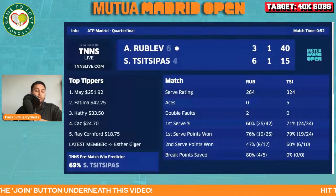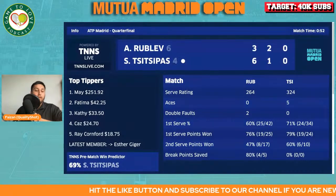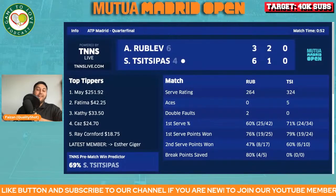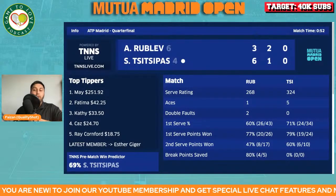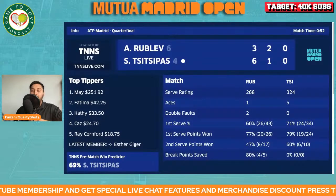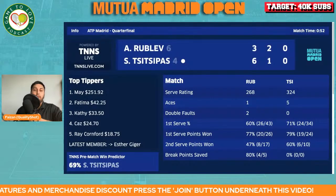40-15. Big serve from Rublev this time out wide. Oh, Tsitsipas didn't even move. I think he thought it was in. Tsitsipas says, yeah, definitely clipped. So both these players are acknowledging when it's clipped the line, which is good to see. 2-1, and Rublev does nudge in front again. It's still on serve. Rublev looking a lot better. We've definitely got a set on our hands here. It's going to be a tight one, I think. And obviously, Rublev will be hoping to get it done in the second set so then he can take it into a decider.